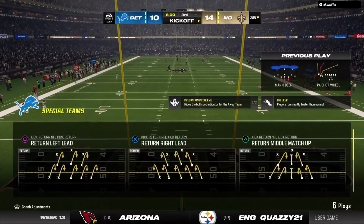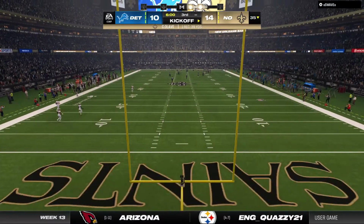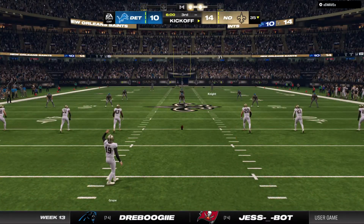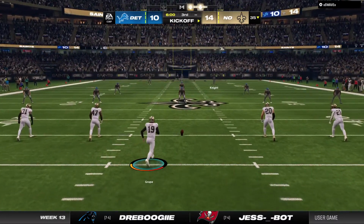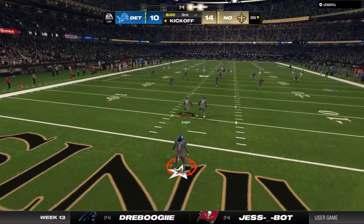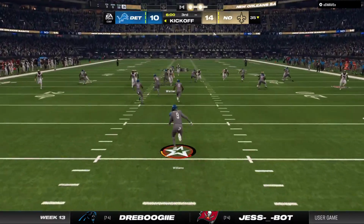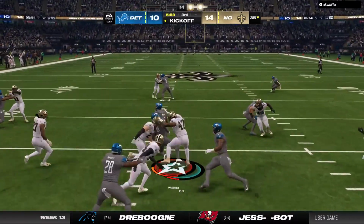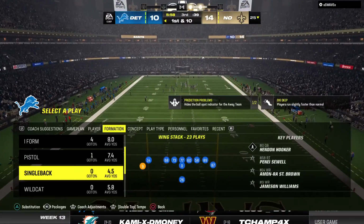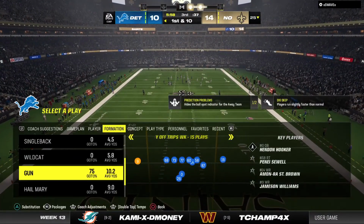And we welcome you back live now inside the booth alongside Charles Davis. I'm Brandon Gaudin, set and ready to rock for the third quarter. It'll be Lions football to start the second half, and they trail here as we get back underway on EA Sports. From the end zone, here comes Williams. And they'll get him down right at the 25-yard line, so the same result, and he opted for the touchback.